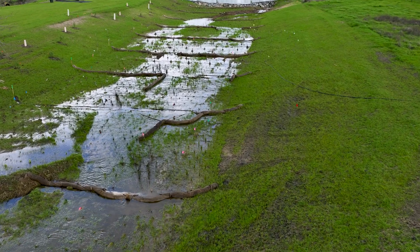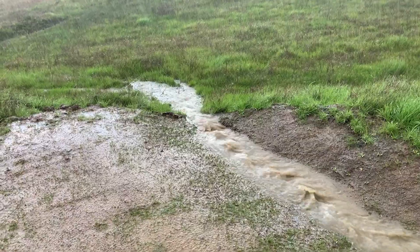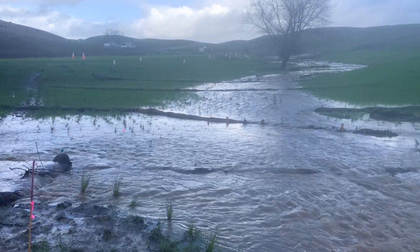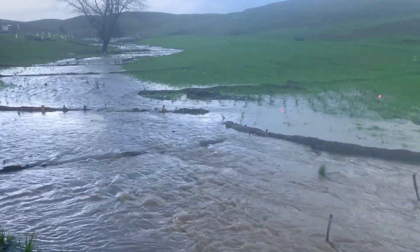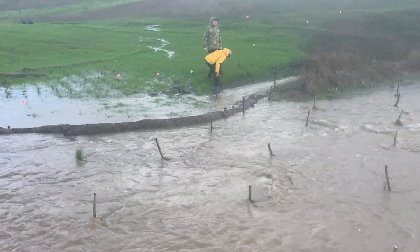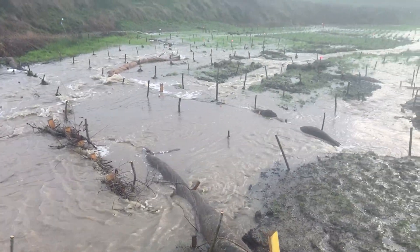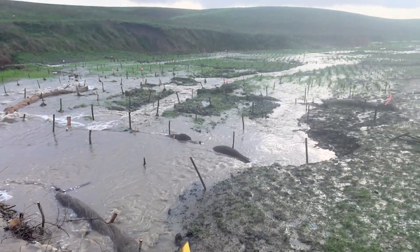Then it began to rain as if we were in the tropics. The first big atmospheric river came and 80% of the wattles opened up in one night. It was pouring — big drops, lots of them. We saw the water rise almost like a flash flood in this little valley. Waters rise pretty quickly and go from a saturated stage zero wide valley with maybe an inch of water on it to actually having white water in places. There's a lot of power coming through here.